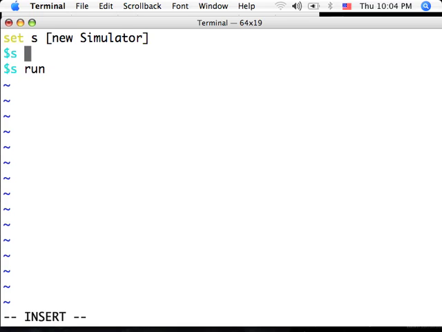So let me now create some events. I can create events in two ways. One is to use a function called at. So I can say at a particular time, at time 0, I want to, let's say, print out this string onto the screen, and at time 10 I want to exit from the simulator.